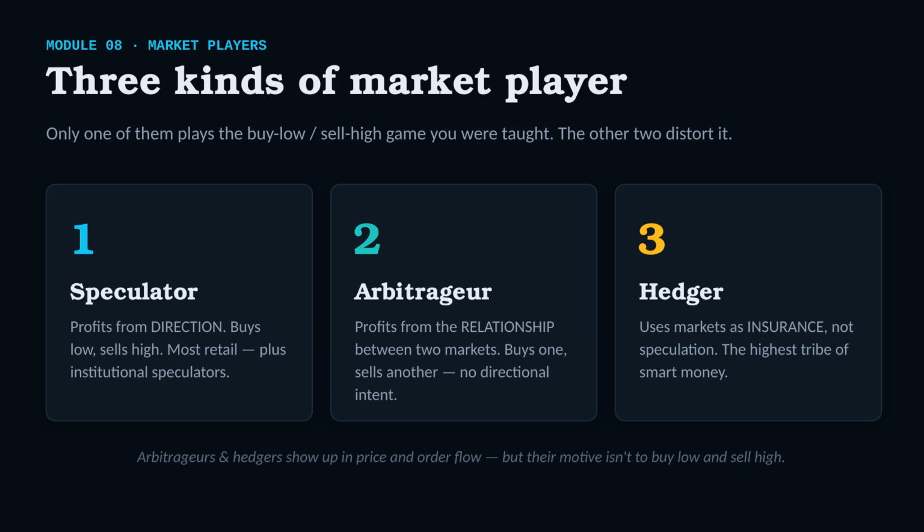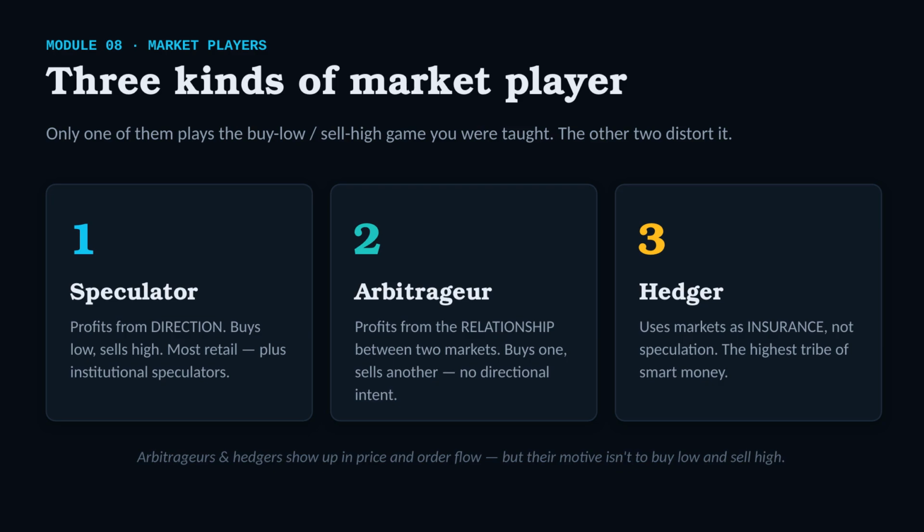The arbitrageur aims to profit by exploiting the relationship between two or more markets. This usually involves buying one market while simultaneously selling another, forming one combined trade. Imagine an arbitrageur buys market A and sells market B. Their profit comes from the relationship between A and B. If market A rises more than market B rises, there is a profit. The gain in A supersedes the loss in B, so even though they sold market B and it went up, they still profit. Notice what that does to your chart reading.